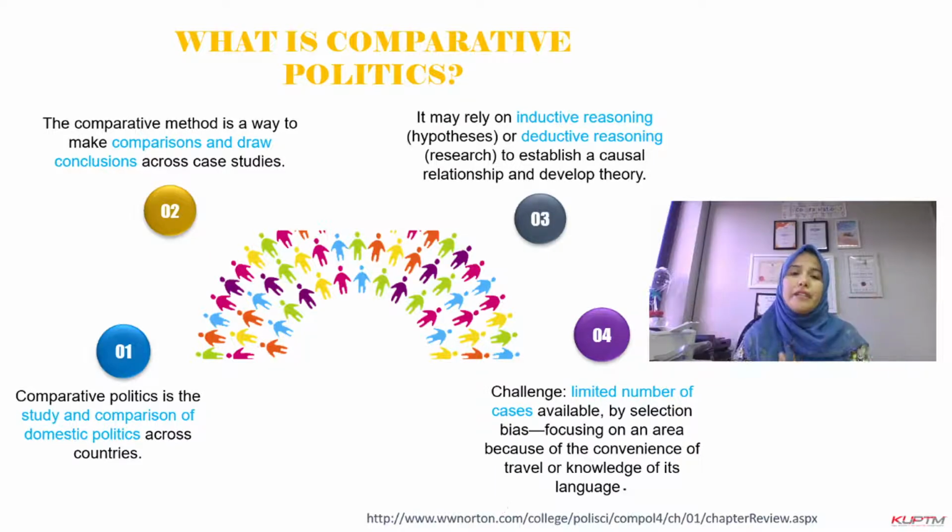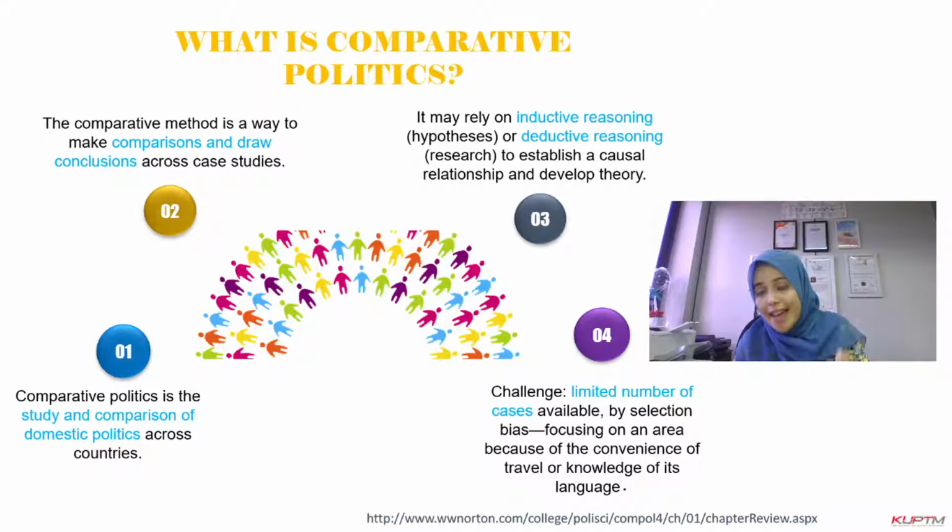So what is comparative politics? It's about comparison. If you see number one here, it states comparative politics is the study and comparison of domestic politics across countries. For example, you would like to compare the election results in Malaysia from general election 13 to general election 14. So what are the differences? That is one of the comparisons.